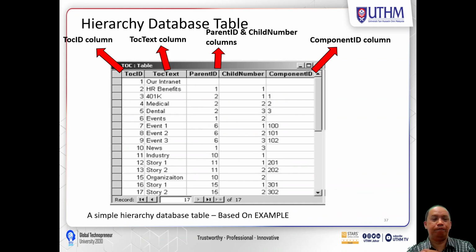This is the same as the employee table, where instead of adding a table, we just add a column, a child number, a component ID, and so on and so forth. This is the thing that communicates between developer, graphic designer, server administrator, and database administrator. Those four key personnel need to work together so that the website is easy to manage.